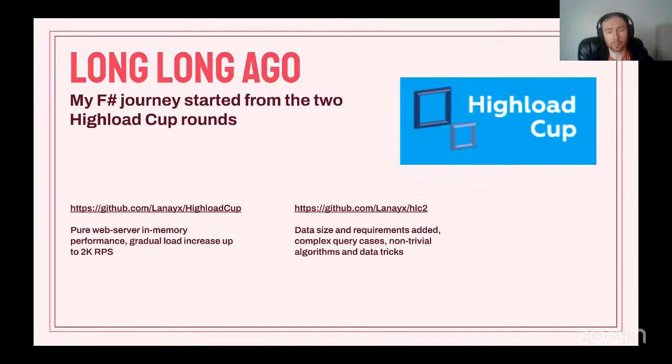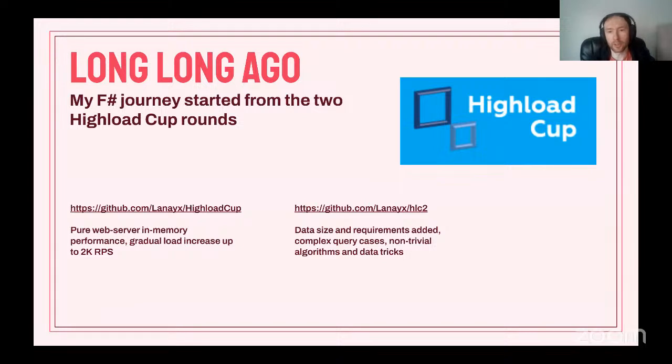And at that time, I started with ASP.NET Core first, of course, but then I learned about Giraffe. Giraffe was just starting at that time. It was brand new. So I used that, and it gave pretty decent results for me, although some time later I had to fork it and rewrite it in a more effective way to get better performance. But still, it gave me a lot of experience of how to make things faster.